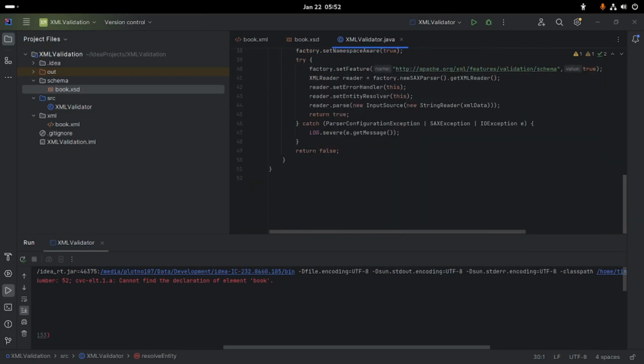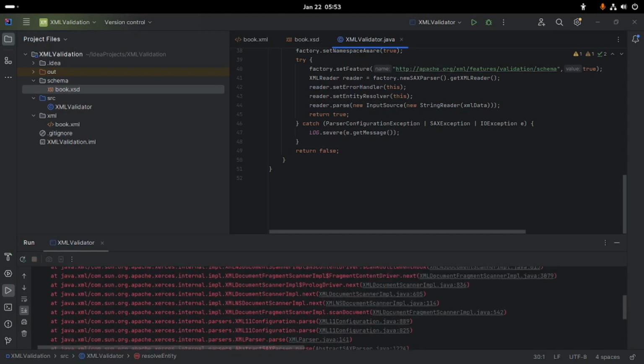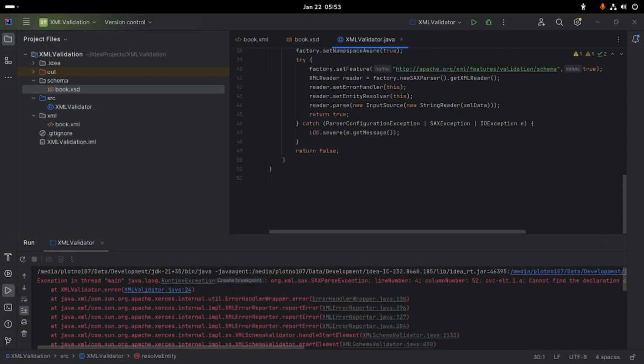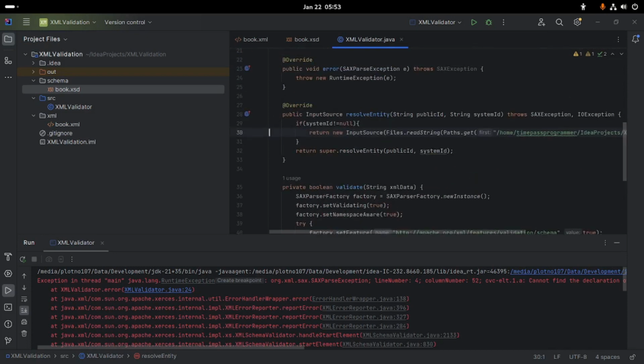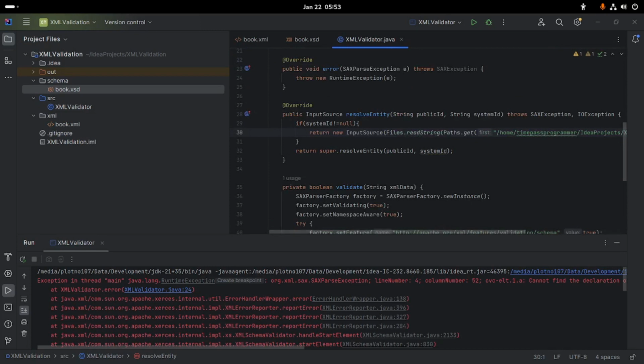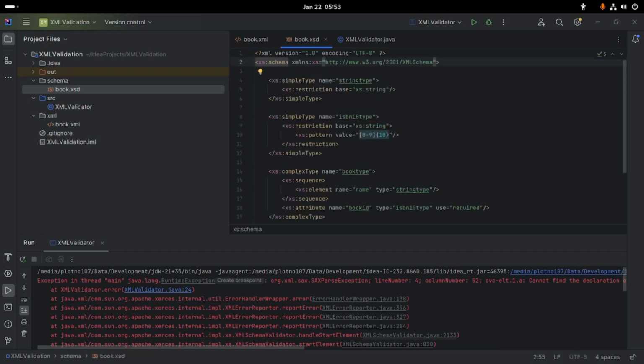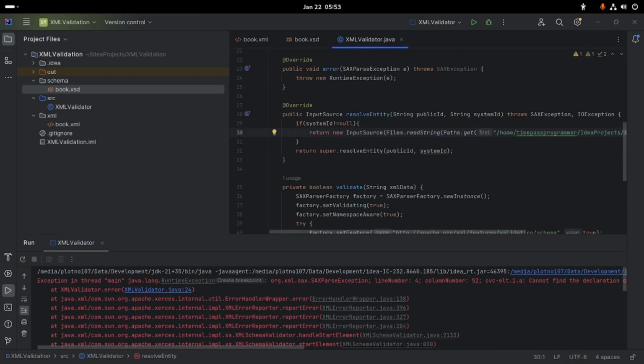Now we go and run this. Cool. So it's still unable to find the declaration. That means our entity resolver is good, but it has some trouble. So, okay, we are not breaking anything.